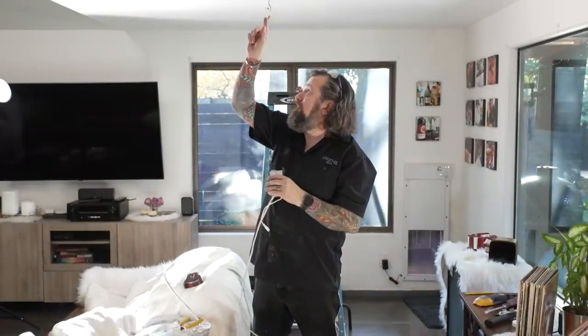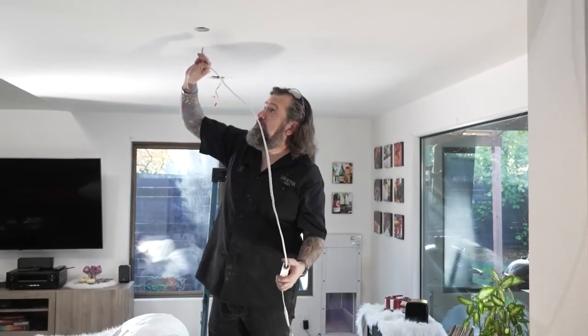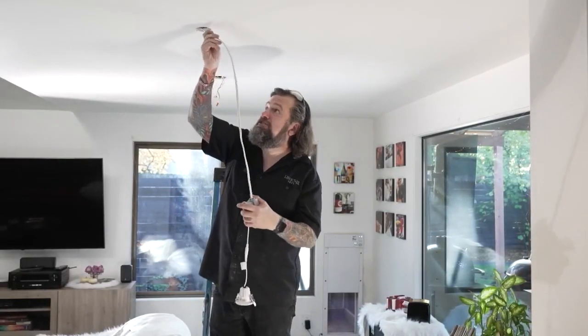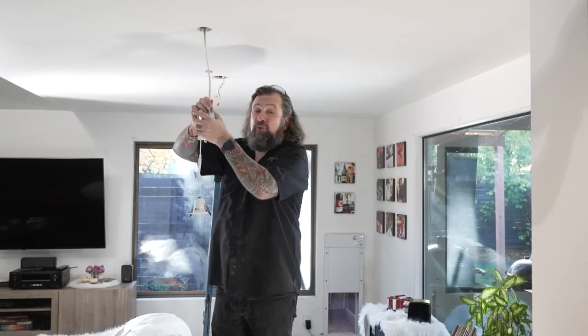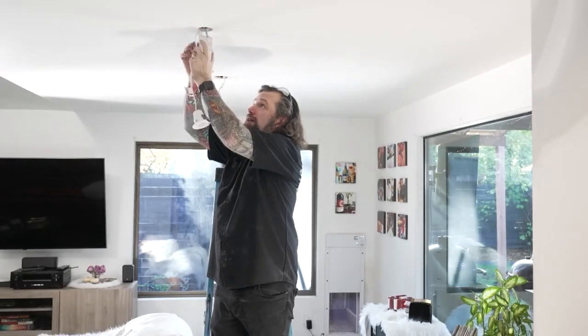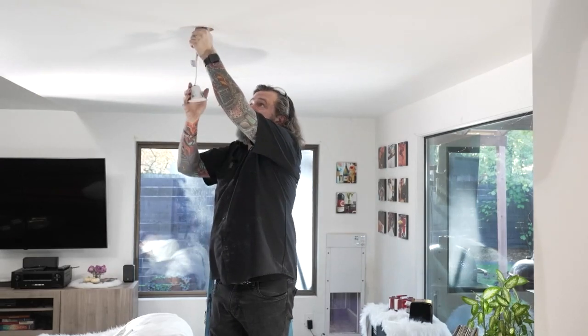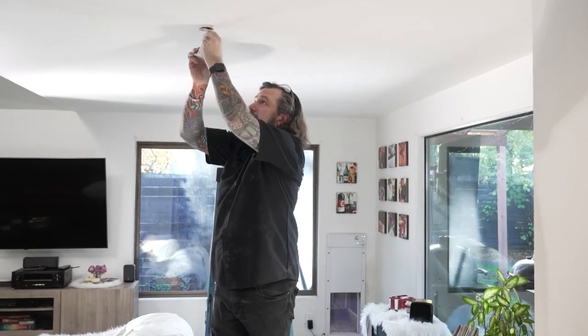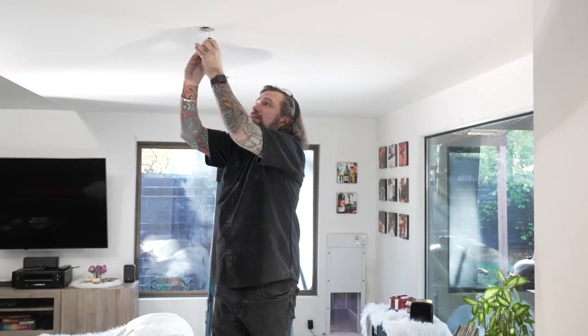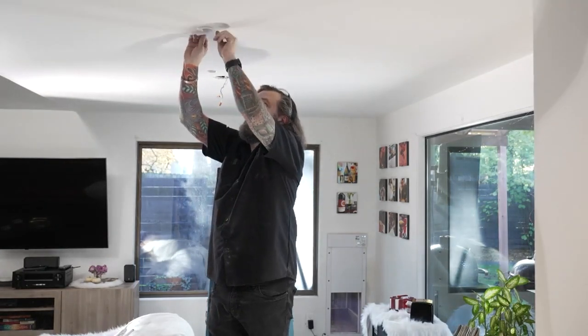All right, next up I'm gonna feed this back this way so we can get into the next light over here. All right, let's fish this up in here. Now this is what's really cool about this: I'm gonna fish this down to the next hole. This is why these are so great for remodeling, is that I can sit here and feed this down. I can hear it going down there, but this will fit up through this hole, just barely. Slide up into here, and then I can slide this up and use these two little tangs right here. Slide that up like that. Now, I just gotta move over to the next hole, get that one wired up. We're almost there.